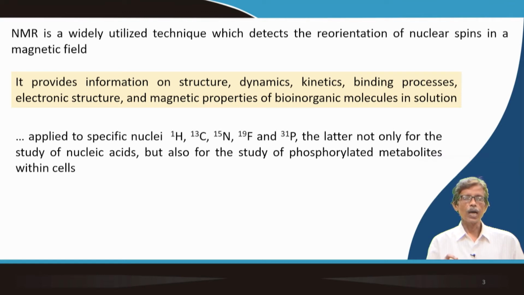and they can be studied, because these are the basic constituents of any biological molecule where the metal ion is present, like a blood sample containing myoglobin and hemoglobin, and also in studying nucleic acids. Nucleic acids have carbon, hydrogen, nitrogen, sometimes fluorine also, and phosphorus, the phosphate ester bonds or phosphates. Also within our body we can study the phosphate transfer potential.